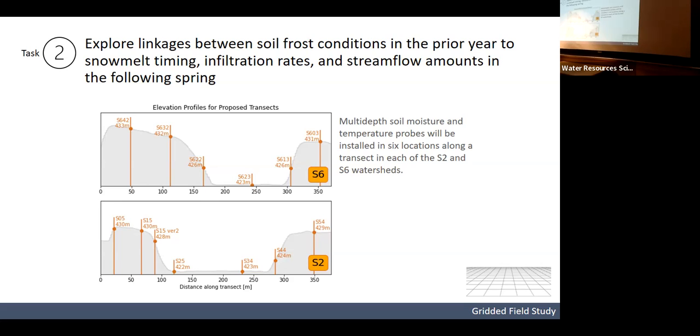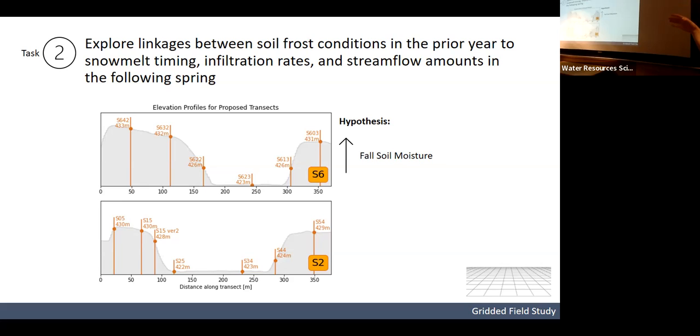So they went in the ground 2 weeks ago, so hopefully they should be starting to capture that frost formation right about now, and then they'll stay there throughout the winter, and then we'll be able to capture the frost melting out in the spring as well. And so really what we hope that this will do is be able to look at how antecedent fall soil moisture conditions also affect that formation of frost throughout the winter, and then how that frost in the winter affects spring soil moisture conditions as well.